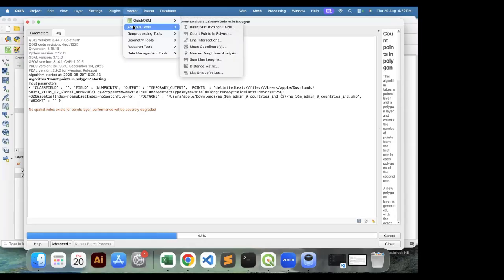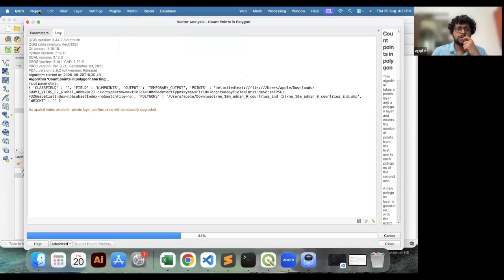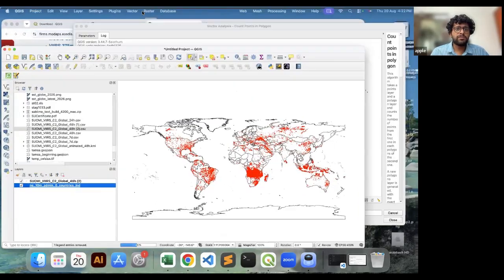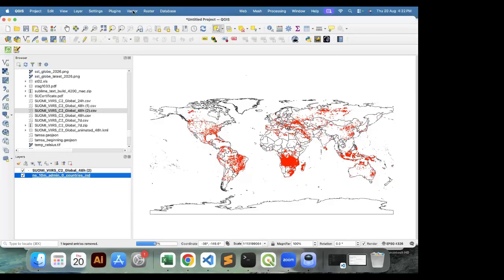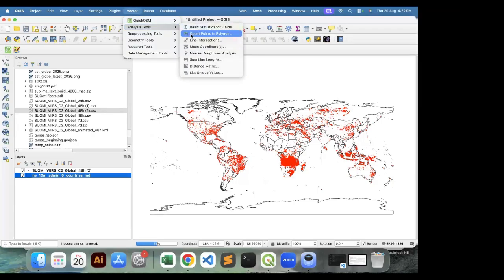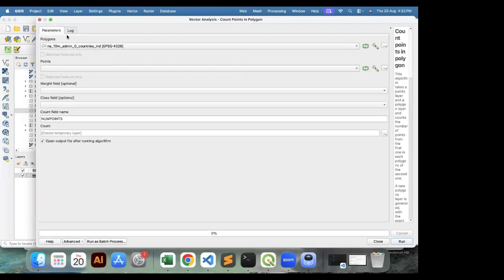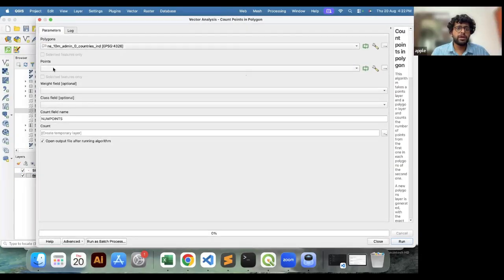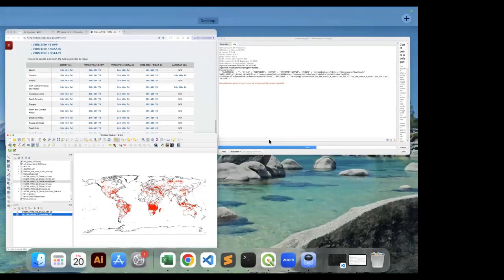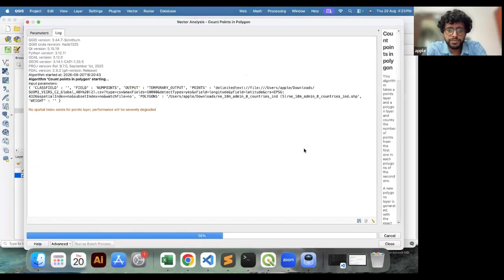Then the analysis tool, and then count points in a polygon. Your polygon is going to be your country layer and your points is going to be your fire data. Vector analysis tool and then count points in a polygon. Then run.